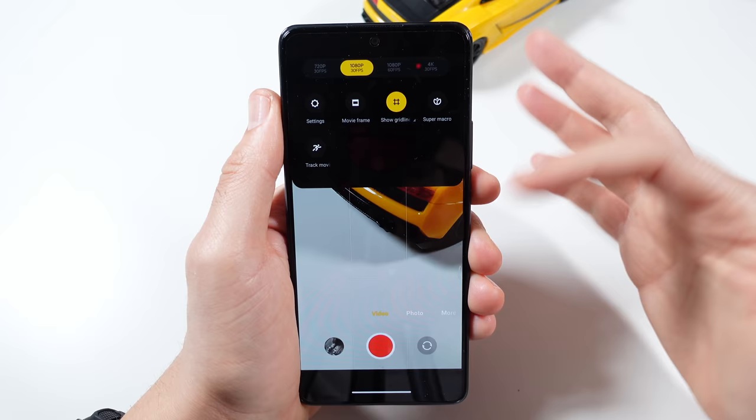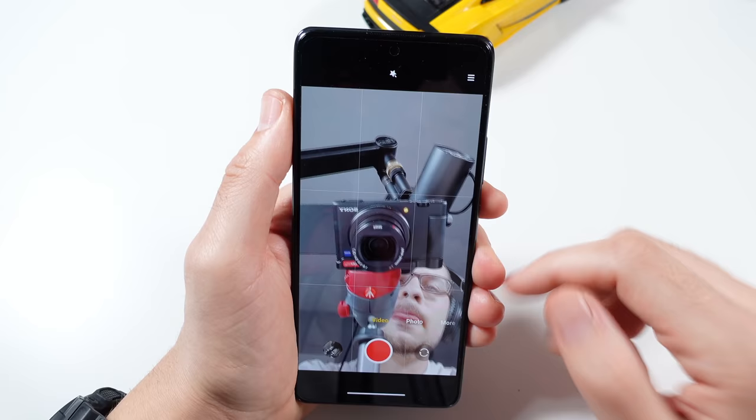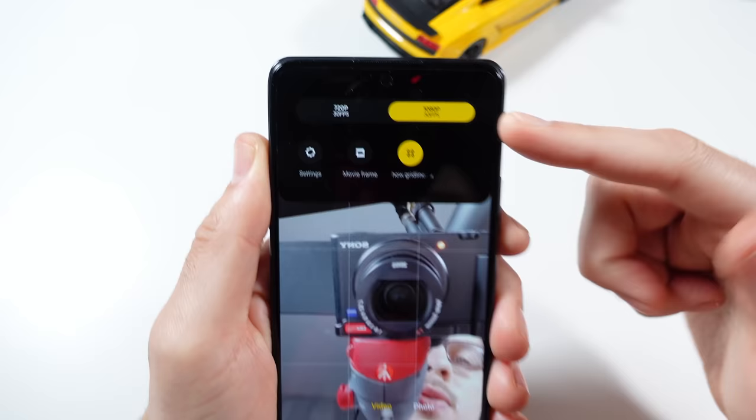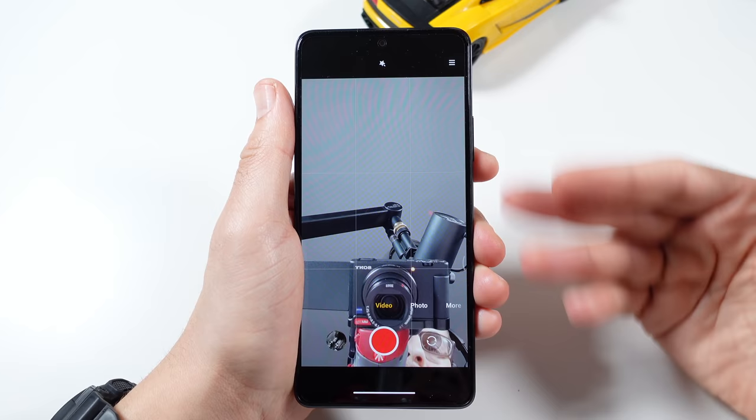Now, if we go ahead and flip it over to the front, you'll see our video resolution goes down to a maximum 1080 at 30 on the Xiaomi Redmi Note 10 Pro. So you can see we're not getting the highest quality, but again, I'm willing to make some of these sacrifices considering this thing is not, you know, much money at all to get your hands on one of these.